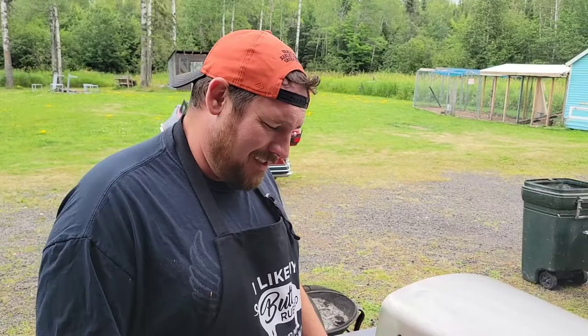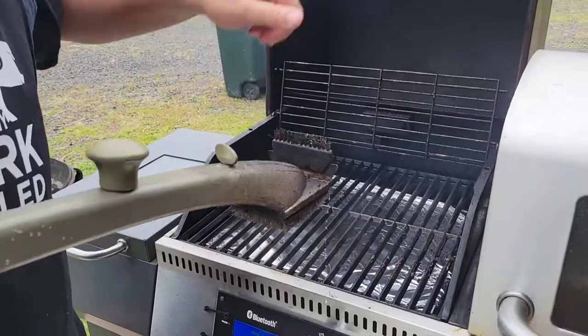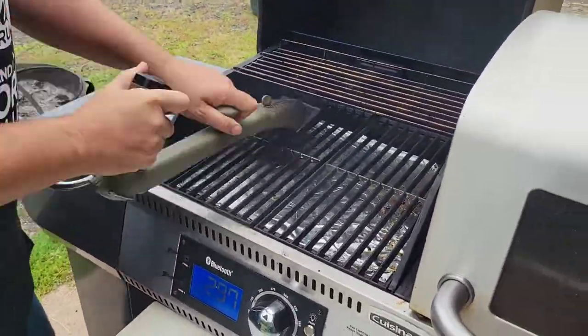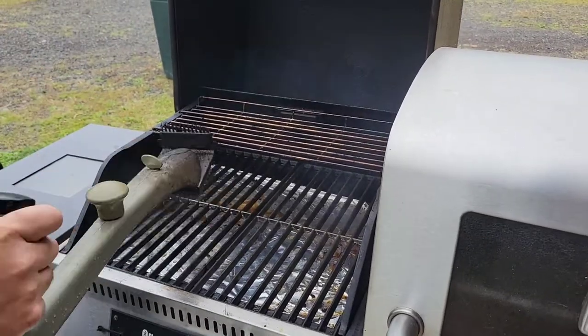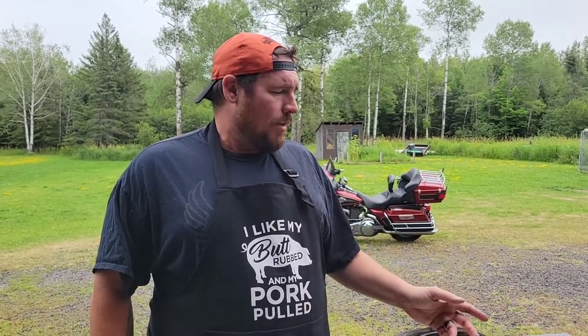We're back out at the grill. We got the ribs sitting on the table. Temperature's at 278, so we're almost up to our 300 degrees. Once we hit 300, I'm gonna open it up and be real quick about it - steam clean the grill with the Grill Daddy. Then close the lid, turn the temperature back down to 225. Three hours unwrapped on the grill with the seasonings we put on there. Three hours later we're gonna come back, take them off, back in the house, add some apple juice, some brown sugar, and some honey, wrap them up, and throw them back on for another three hours. They will be the best ribs you've ever had.